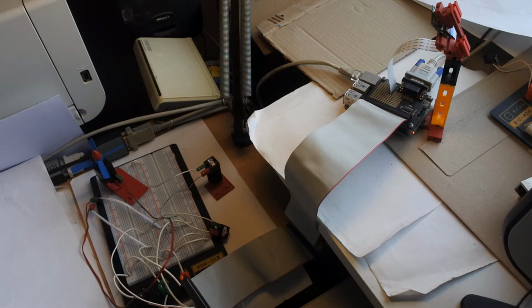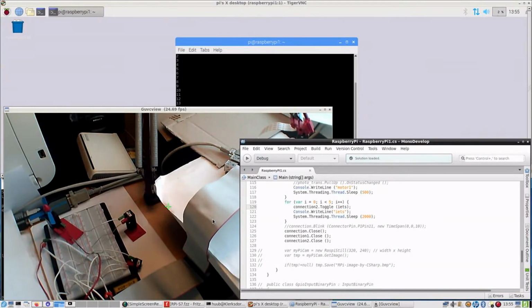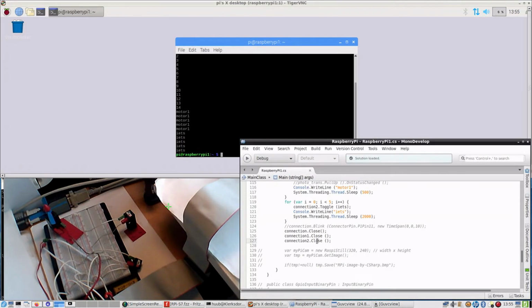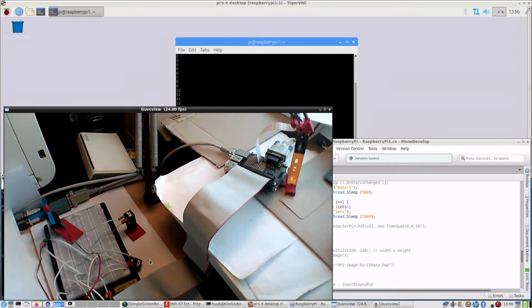But to show how that works out or may not work out, I will go to screencast. So screencast with obviously the Tiger VNC environment, which is actually the Raspberry Pi. Then MonoDevelop running on the laptop, and this is obviously the camera again with the whole setup as explained earlier.